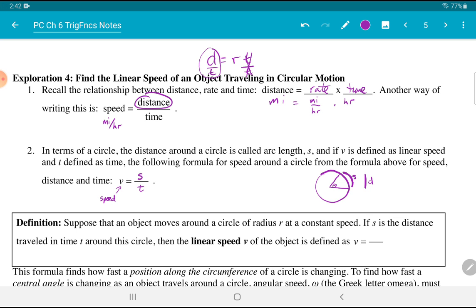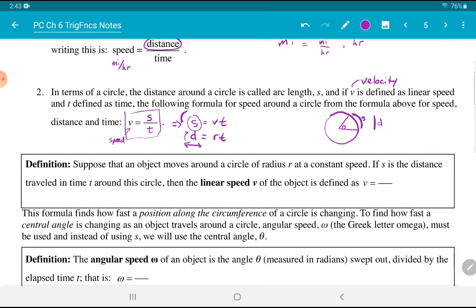We use the letter V because you might associate that letter with the word velocity, which shows us how fast we're going. So that V can be thought of as speed. You can write it that way, or you can also say that S is equal to V times T. This is the same kind of scenario as D equals RT. All we're doing is changing that linear distance, which would be measured with a ruler, into an angular distance, represented by our arc length. So we have this formula as well.